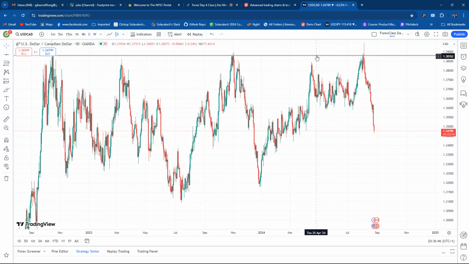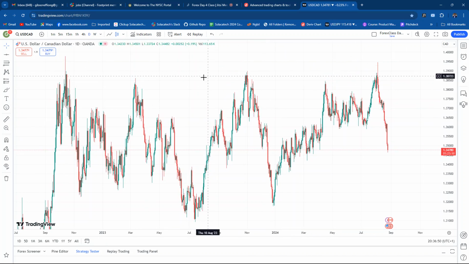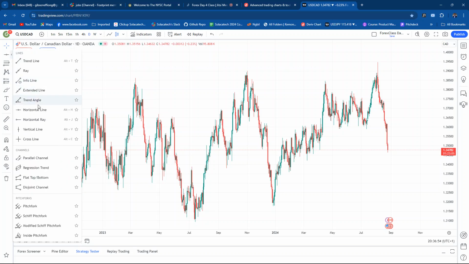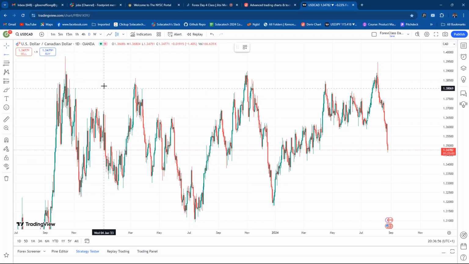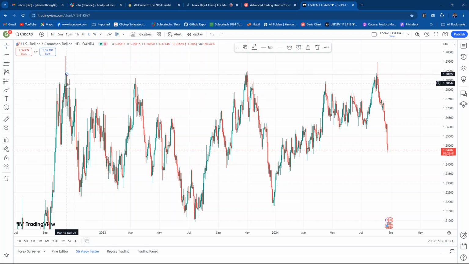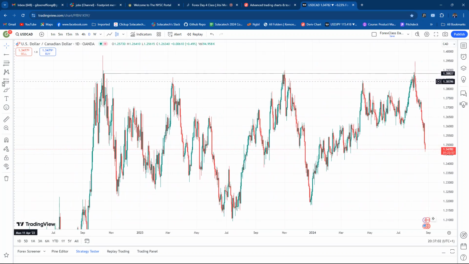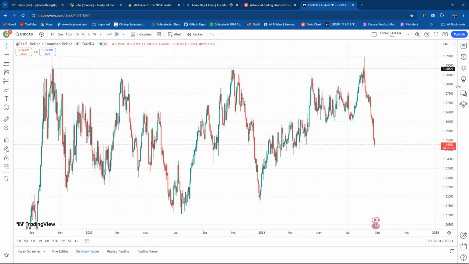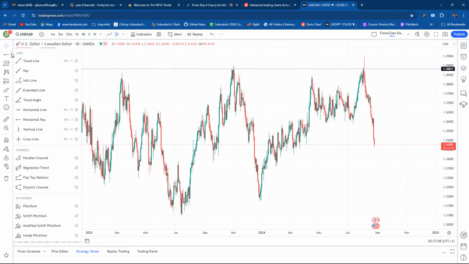So for the start, I'll use best practices, because oftentimes I don't like seeing many things on my chart. We have the horizontal ray. This one picks from where you want it and does not extend back. It picks from where you want it to infinity, while the horizontal line runs across in a straight line.